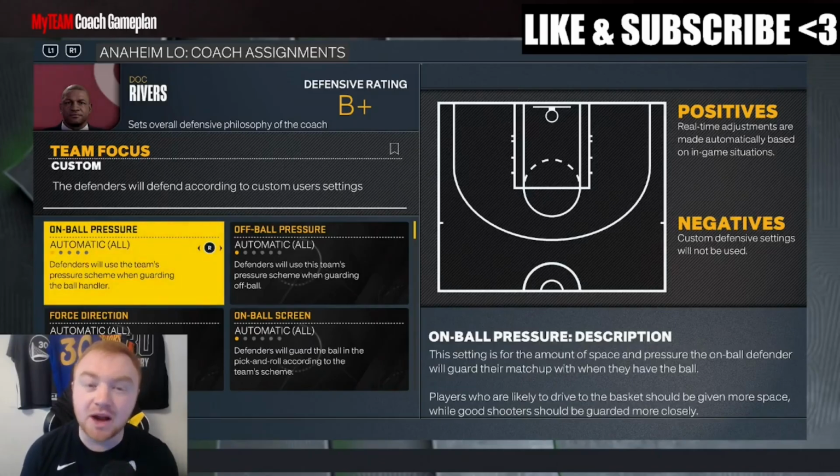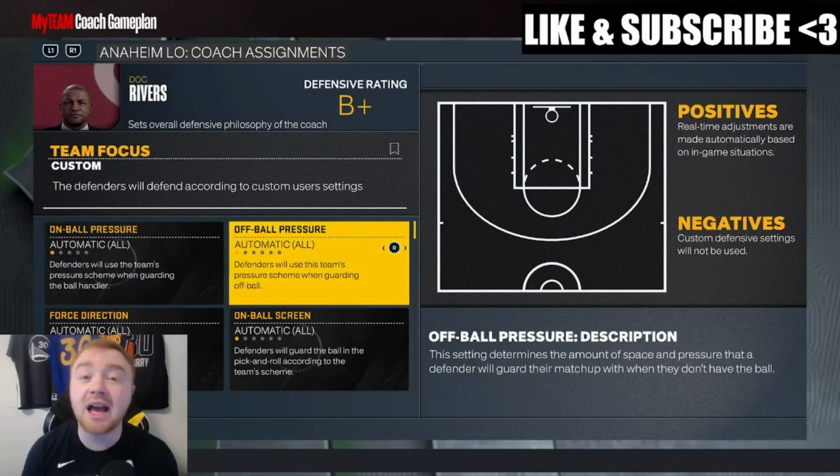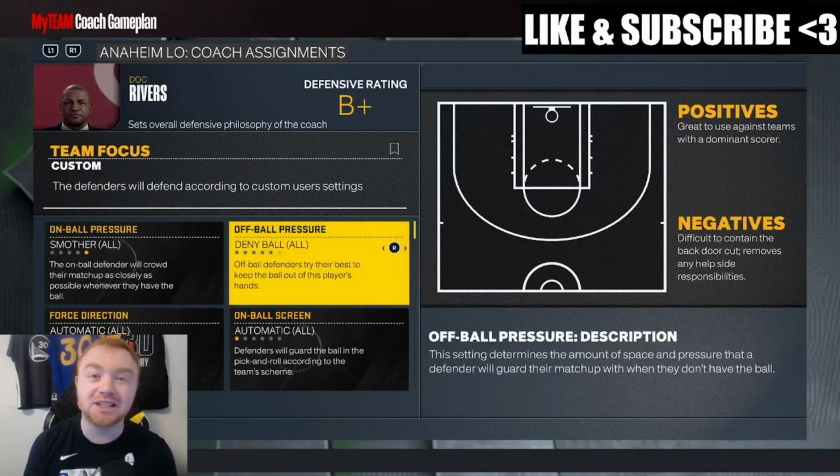On-ball and off-ball pressure are super important. Now, I'm going to kind of go over current gen and next gen because they do have two different game styles. If you guys are on current gen, what you guys want to do is put this on smother, and you guys want to put this on deny ball. Or I'm sorry, not on deny ball, on tight.